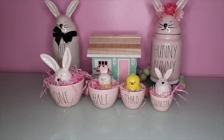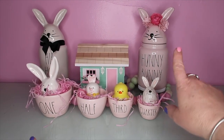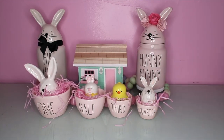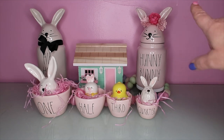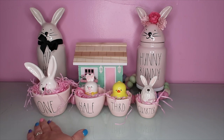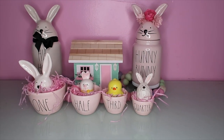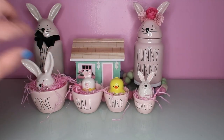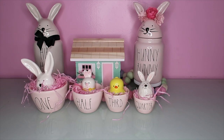Next up, I got a flower crown for my friend - I'll link her Mercari page down below. And then I put the little bow tie on my bunny. And then, guys, I got the pink measuring cups - a friend got them for me. These are Home Goods and they're $16.99. And then back there's my little she shed I got off TJ Maxx. I'm absolutely in love with these pink measuring cups - they're so pretty in person. I'm going to use these all year round.